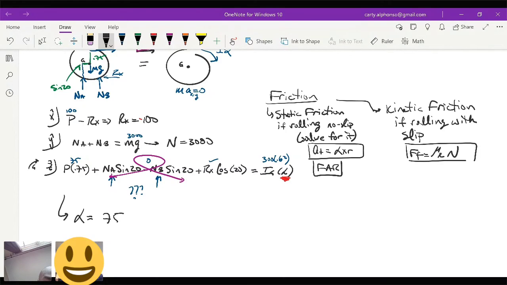So we'll have our 75 plus, which actually ends up being negative because I didn't realize that Rx is, hold on now. Oh, silly me, not negative. I didn't need to put a negative there because I have it drawn properly. It's positive. All right, so I got 100 times cosine of 20. What number is that? It's 93.9.